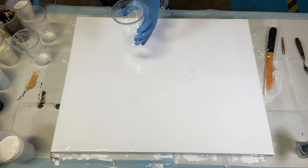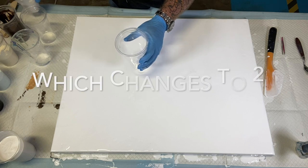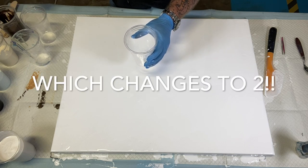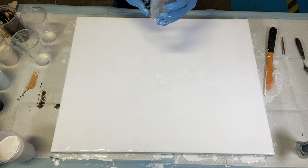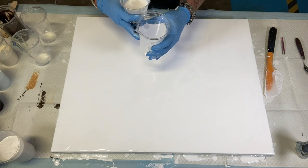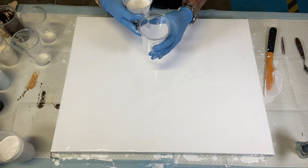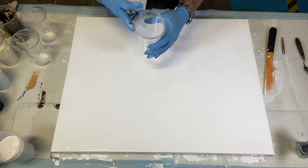How many cups are you gonna do? I'm doing 3 cups. And you're gonna layer them? Yes, I am gonna layer them all together. But what I'm doing is I'm pouring a lot of white, and then I'm doing light ribbons of the color on top of the white, then more white, a nice layer of white, and then more ribbons of the different colors, then white on top. Okay.